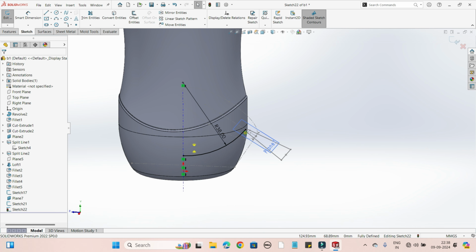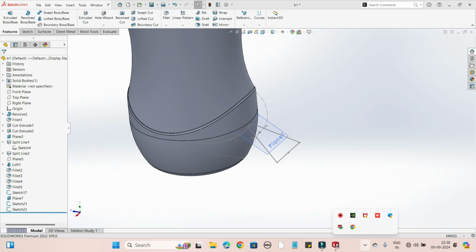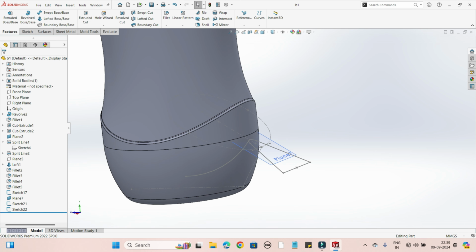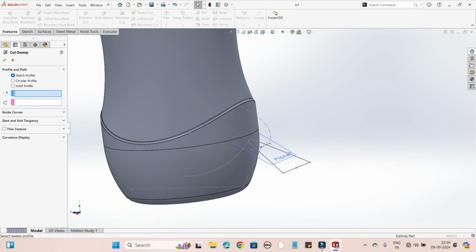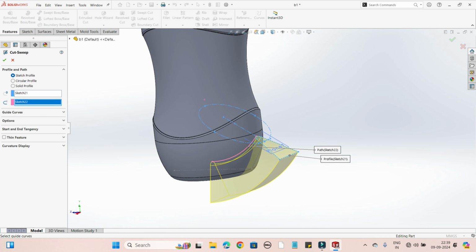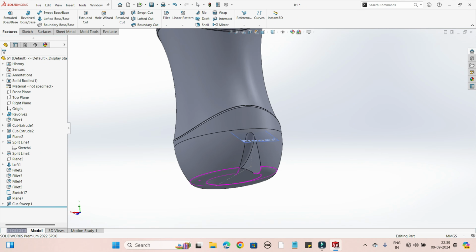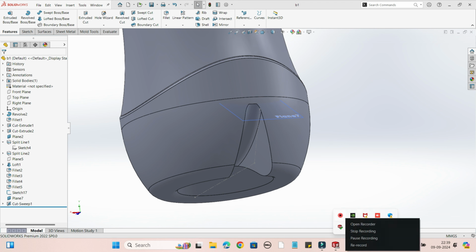Now exit from the 2D sketch and choose the sweep cut so that we will get a perfect bottom portion, and then we will do the circular pattern. And here we got the nice cut. See, nicely it has done the sweep cut. And after that, before we do the circular pattern, we have to provide the fillet to get a perfect result.